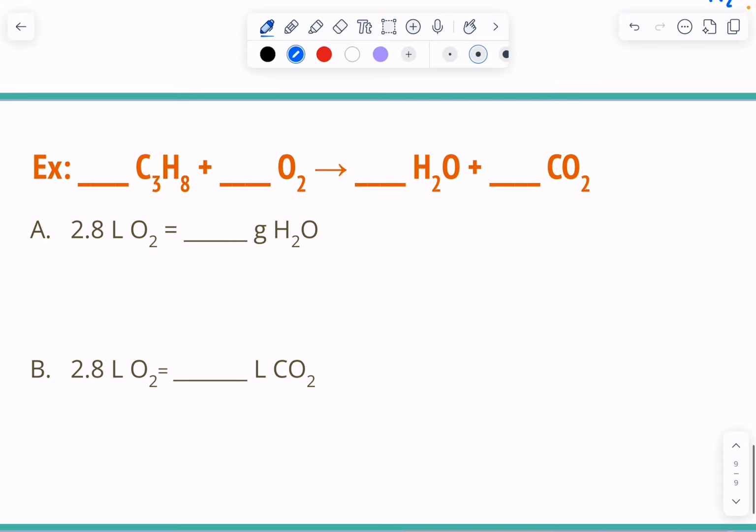And then we're going to have one more last problem. Again, just going liters to liters. In the case of A, it's liters to grams. But this is a little bit trickier to balance. Combustion problems can be a little bit harder to balance, so this might be a good one to practice on if you need a little bit of extra practice. But our coefficients here are as follows.